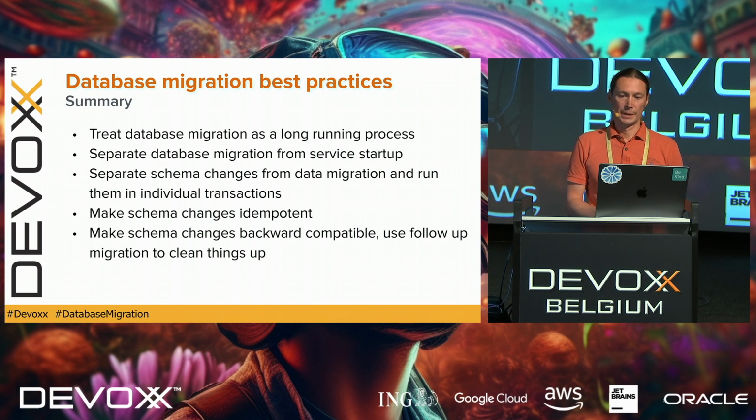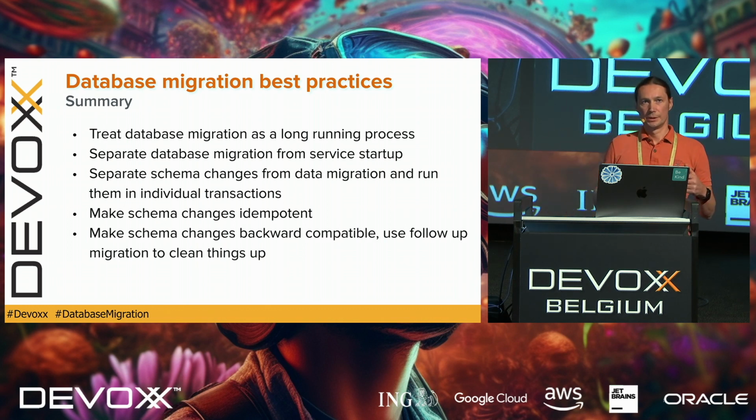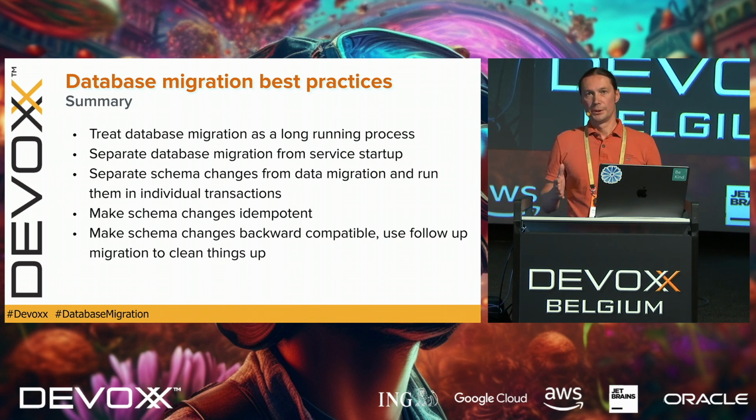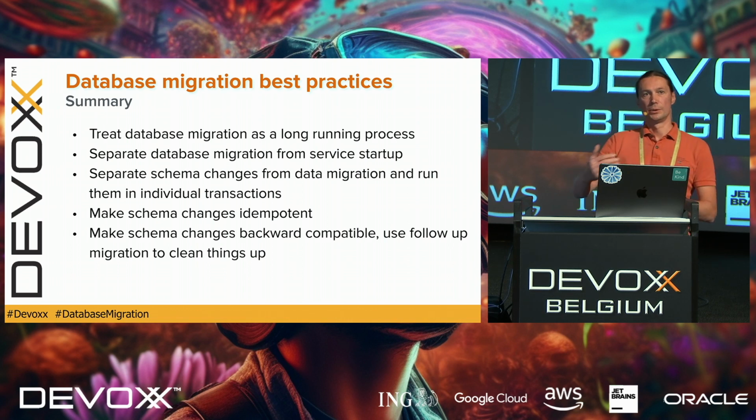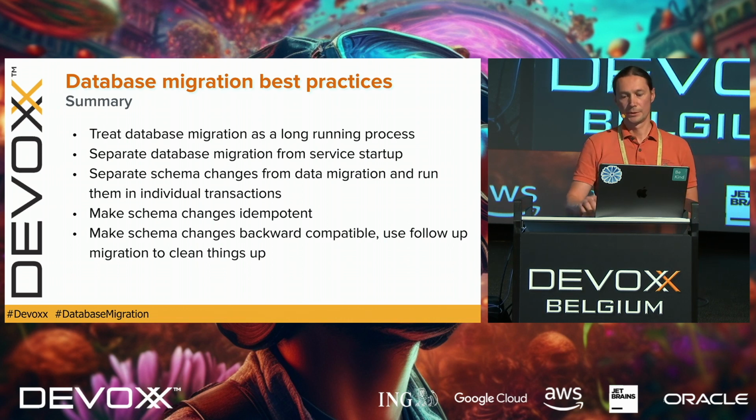It's always helpful, right? And it's also important, if you do the rolling deployment, if you don't have downtime, to have your schema changes backward compatible, right? Because what we saw here, Kubernetes is doing a rolling deployment, which means that for some period of time, we have simultaneously running old versions and new versions, right? And they both must be able to work with the database. That's why the schema changes should be backward compatible, and then you can use a follow-up migration to clean things up.